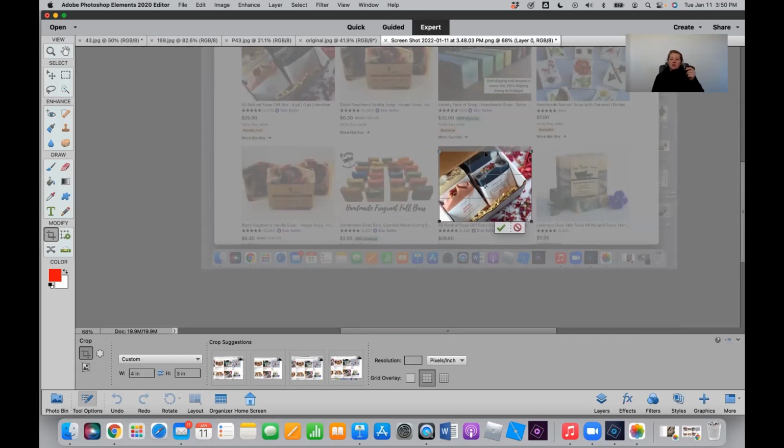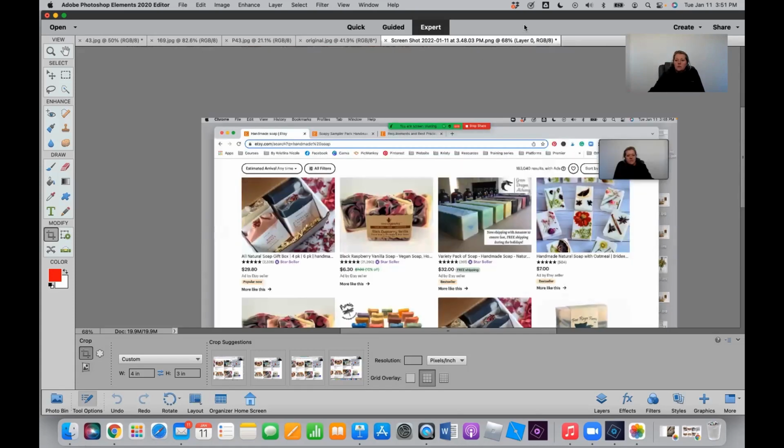But if I were to take a screenshot on an Android, or at least when I tested this in November, if you take a screenshot on Android, it does show as a 4:3. Okay, so that's how you go about testing. You can pull up any website, and if you grab an image and go in with a crop tool, I'm cropping it to see what it's cropping to. It'll show you what the display is. Okay, so that's how you determine. So at this point, that's how I know that on Mac, Etsy is still displaying their thumbnail image as a 5:4 aspect ratio.